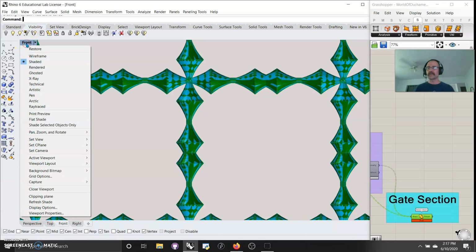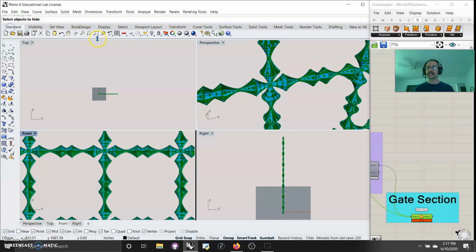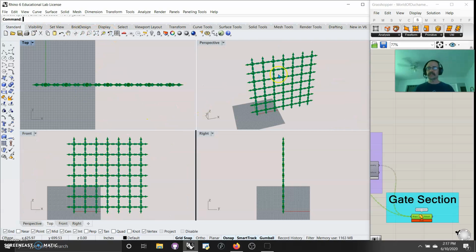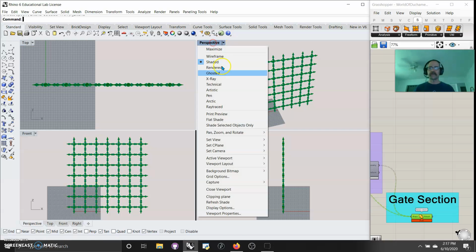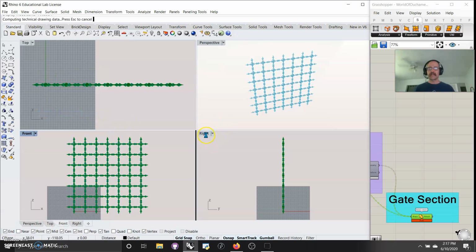Let's just take a look here. Let's go into all 4 views and go down to standard. Leave that, right-click here. And let's just throw this one into rendered. Let's throw this one into, I don't know, artistic. That's going to take a second because it's got to do a technical drawing. But once it does all the technical drawing, you'll be able to pull this in the pen and ink. And I'll just center this one. Yeah, we got to hold up for a little bit.